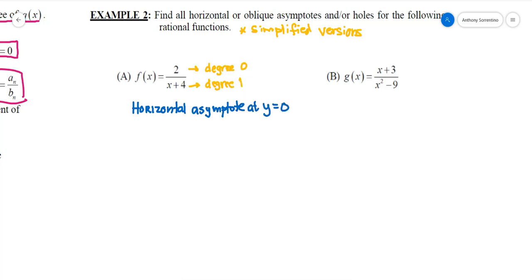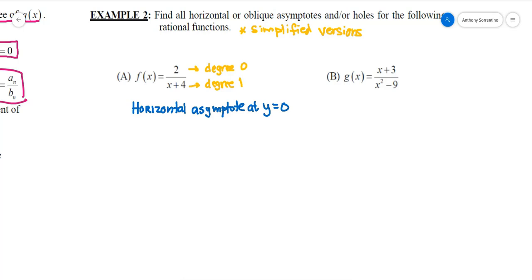If you think about it, in this particular function, the top would remain 2, and the bottom, if I put bigger and bigger numbers in for x, I'm going to get bigger and bigger denominators. If I have a fraction where the numerator stays the same and the denominator just keeps getting bigger and bigger, the overall value of that fraction becomes closer and closer to 0. And that's what the asymptote is indicating. It means I'm getting really close to 0, but technically I'm never really going to touch it. I mean, I can have 2 over 3 trillion. That's going to be very close to 0, but it's not equal to 0.